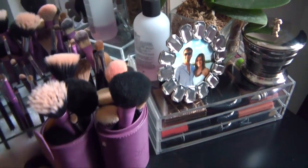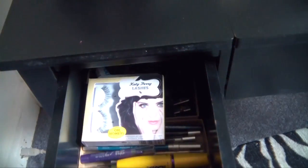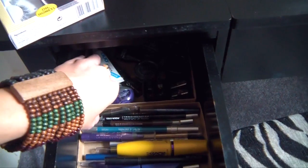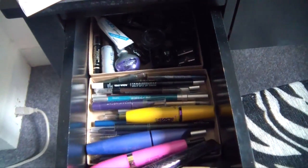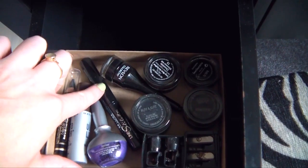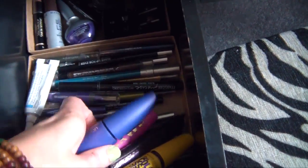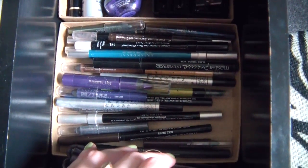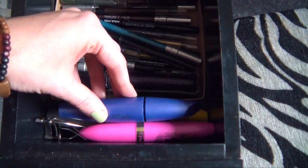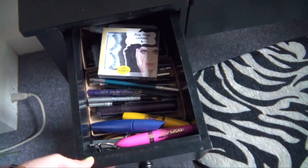That's it for the top of my vanity. Underneath I have some brush cleaner — I go through that like crazy so I always have it on hand. Down below I store more makeup and things like makeup wipes. This is my eyeliner drawer — I took a little cardboard gift box and used the lid and bottom as tiny dividers. Inside I have MAC Fluidline, pencil sharpeners, gel and liquid liners, my L'Oreal Voluminous Smoldering Eyeliner, Duo lash glue, a lot of Urban Decay 24/7 Glide-On Eyeliners, mascara, an eyelash curler, and my Katy Perry false lashes.